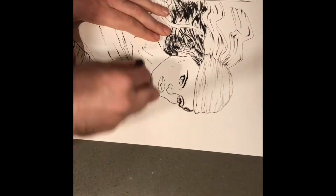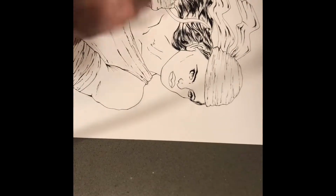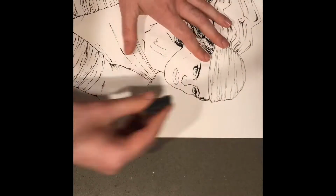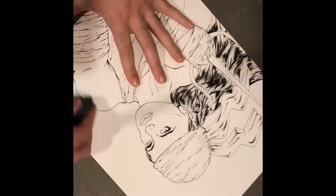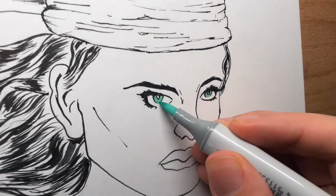If anybody wants to impart their secrets, please let me know. So yeah, just when you erase your piece, erase lightly and do it in multiple passes. Otherwise, you might smear the ink or lighten the inks, which you don't want either.